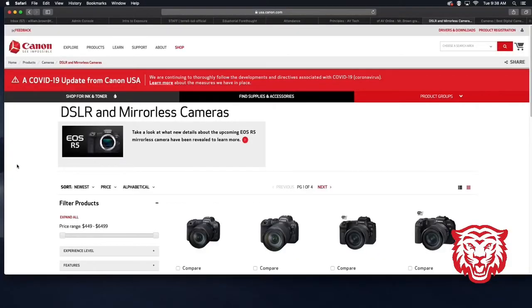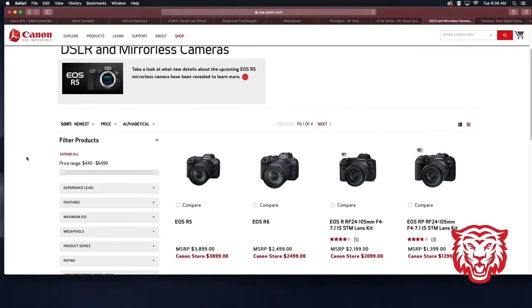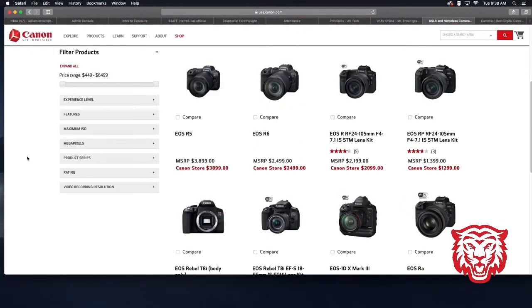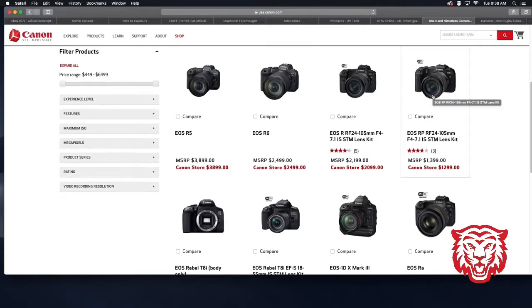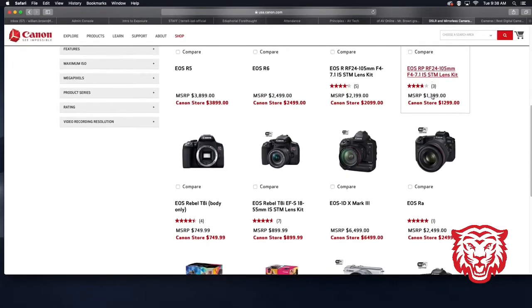And really quickly, I wanna share with you guys, this is Canon's website. Now, I am a huge Canon fan, and you can kind of shop and see what is out there. This is what I actually just ordered, the Canon R5. These are their 2 newest mirrorless cameras. This whole top row is mirrorless. And then down here on the bottom row, these are the DSLRs. This one has a mirror, this one has a mirror.